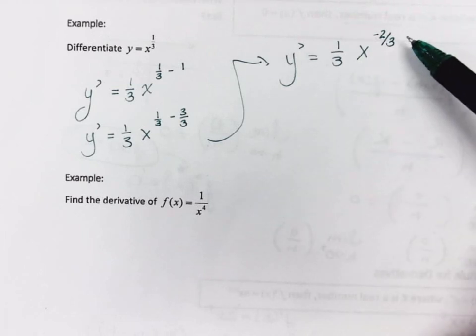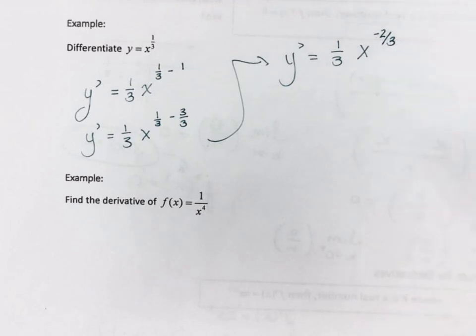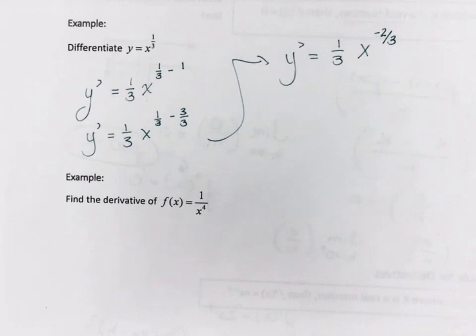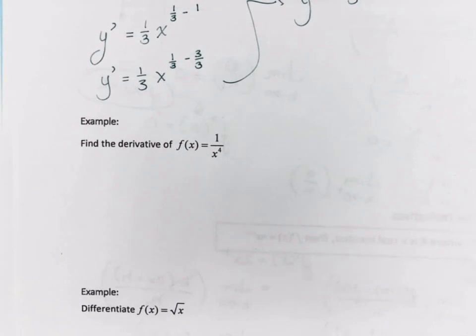And the reason why we're going to leave it like this is because we're going to do these derivatives again for second and third level. And once you start putting root signs and fractions, it gets really ugly. You guys are going to find in calc, we don't do a lot of simplifying. We leave it like this and we walk away. We don't get caught up in making it look pretty like we did in grade 12. Okay. Now this one, now just saying that, now it's a big fat lie.